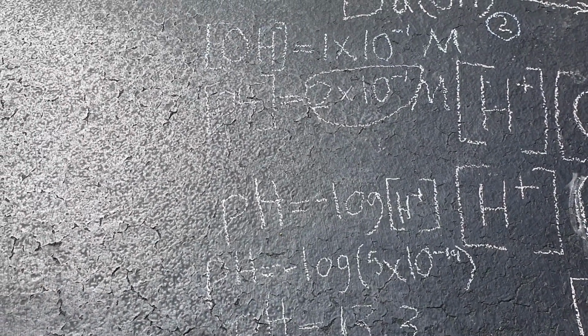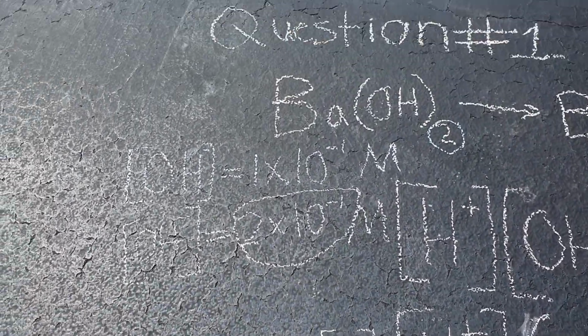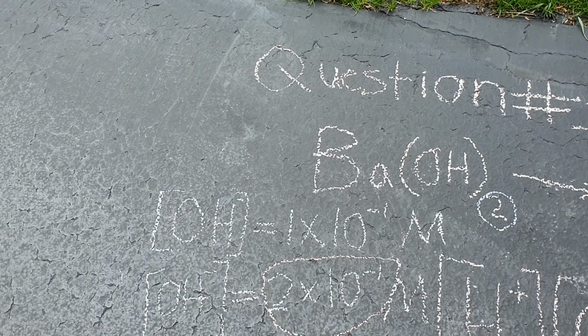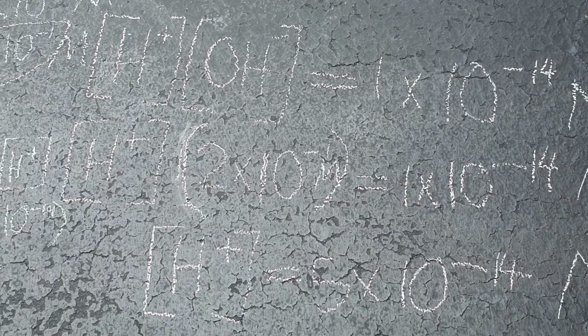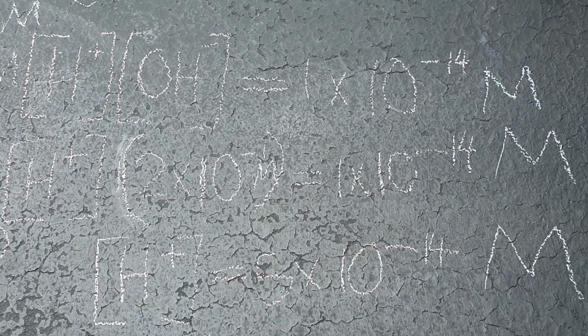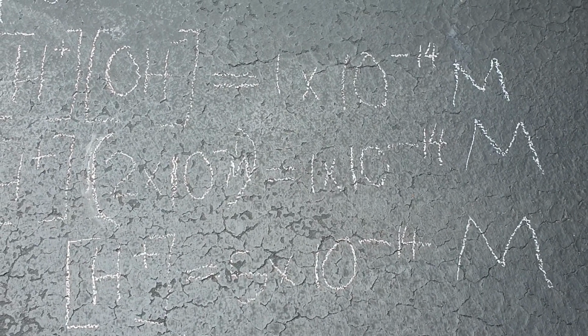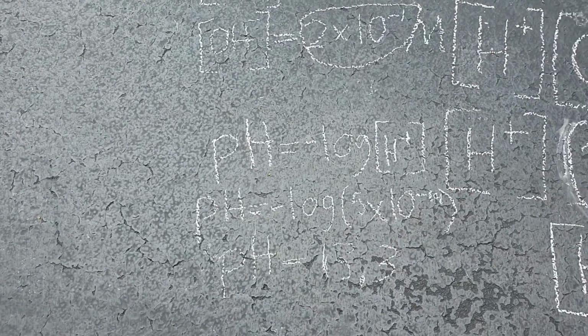So, let's explore what would happen if you did it the other way. That meaning, in other words, not multiplying by 2. So you would plug in 0.1 here, which would get you a hydrogen concentration of 10 to the negative 13, or 1 times 10 to the negative 13, to be more precise. Taking the negative log of that, and you would get 13.